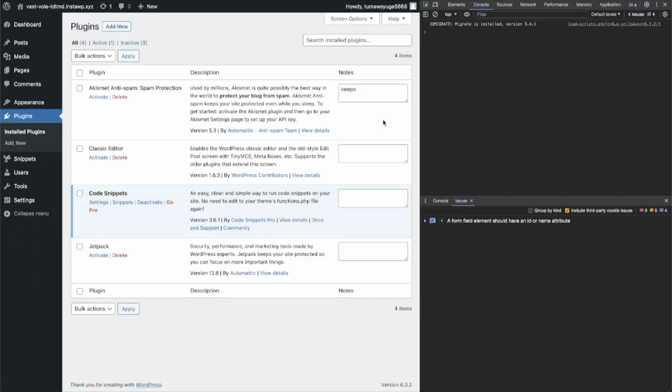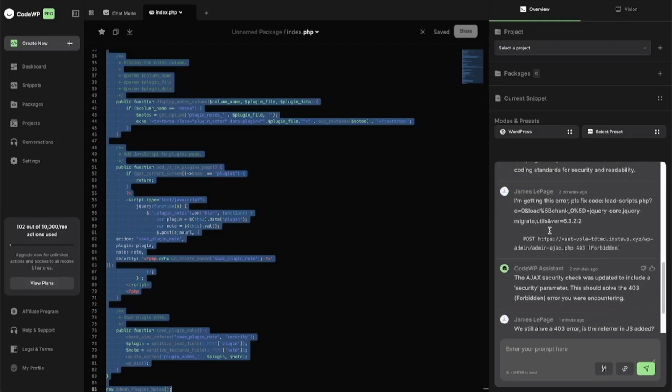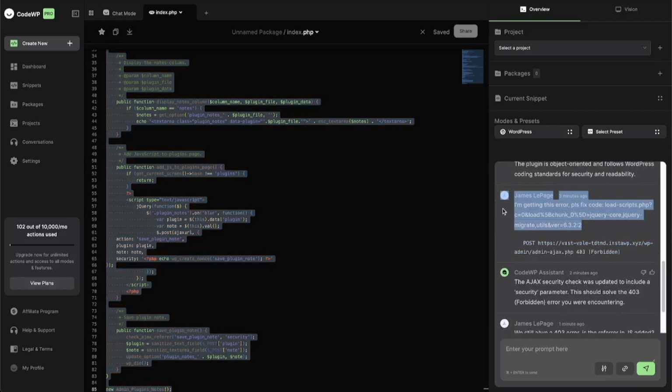All right, so let me just recap really quickly. We created our code. It didn't work. I figured, hey, this probably could be a JavaScript issue, maybe the Ajax refer issue. And I troubleshot by going into the console, which gives me JavaScript errors. I found an error that consistently occurred when I was trying to do whatever action I was trying to do. And then I just told CodeWP, here's my error, go and fix the code.